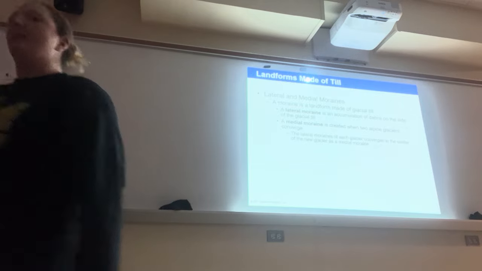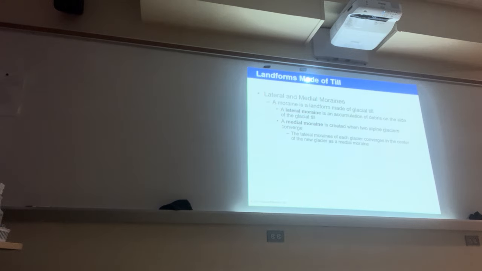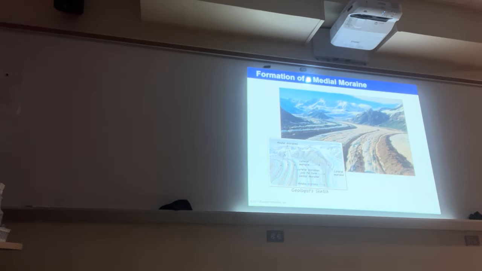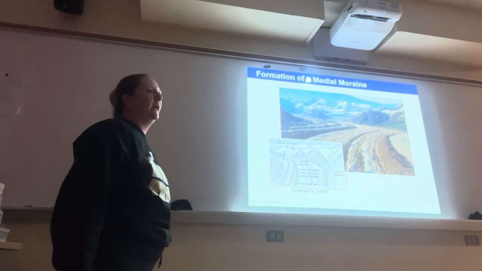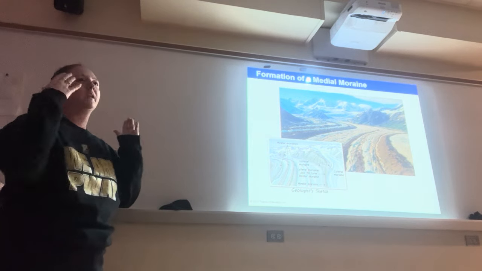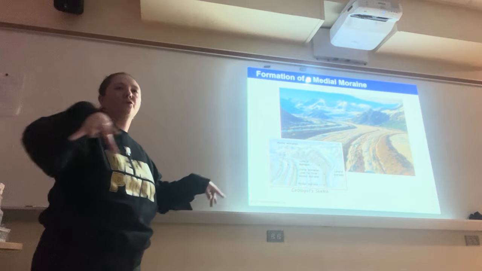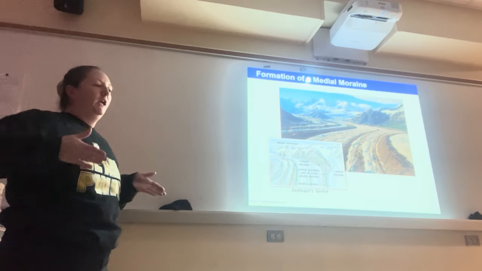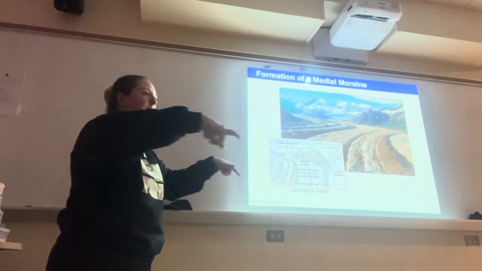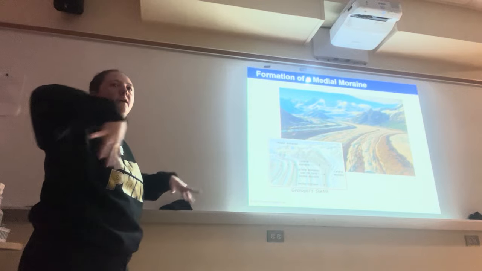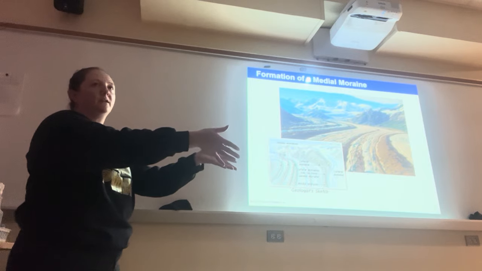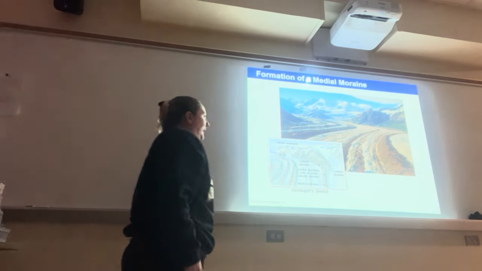And then we can also have terminal moraines or end moraines, which are deposited at the front of the glacier. So this is an example. The moraine is just a big pile of dirt, basically, that the glacier is pushing around. So again, think of a bulldozer or a snowplow. If you're starting out, it's going to build up sediment or snow or whatever along the sides. If you're carving through the front here, you're going to have built up piles on the sides. You're going to also have built up piles on the front. So that's what the moraines are made out of.